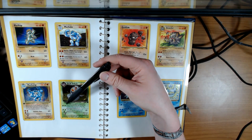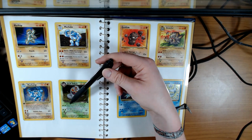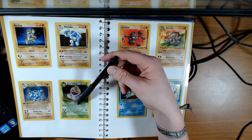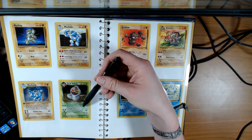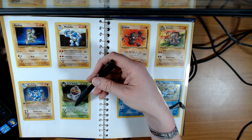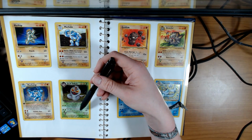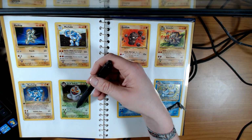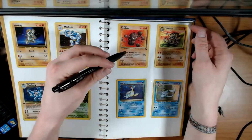It does Stare. Choose one of your opponent's Pokemon. This attack does 10 damage to that Pokemon. Don't apply weakness and resistance for this attack. Any other effect that would happen after applying weakness and resistance still happens. If that Pokemon has a Pokemon Power, the power stops working until the end of your opponent's next turn. Interesting.